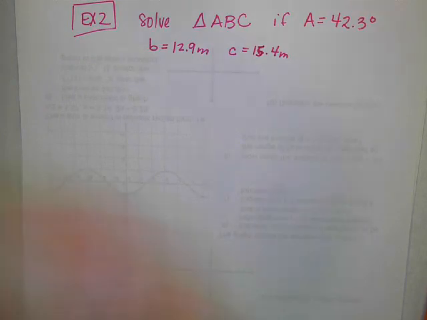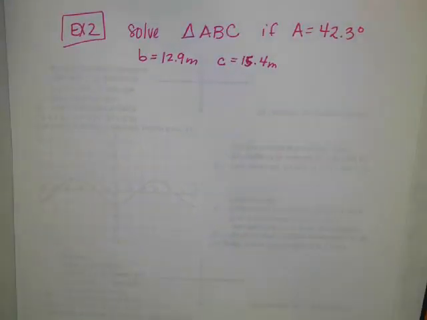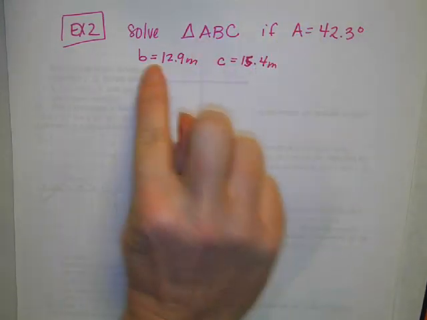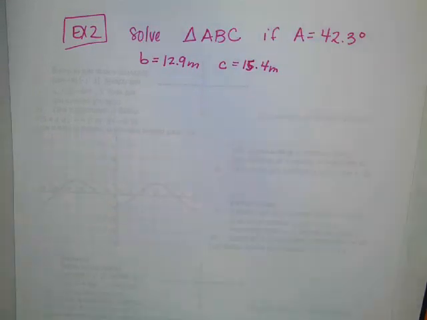I can tell before I ever even draw the triangle that I can't use law of sines, because in order to use law of sines, you have to have a matching pair, an angle and its side, and I have an A, a B, and a C. I don't have anything that goes together. So I know I'm going to be using law of cosines.